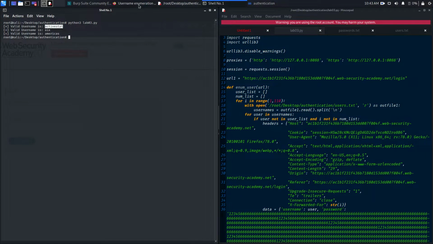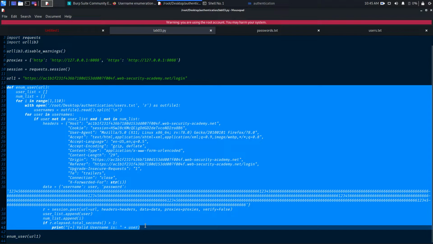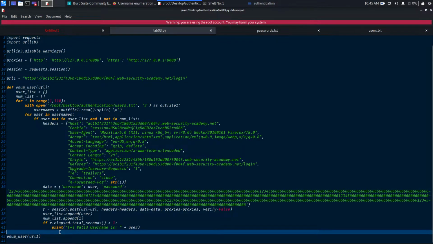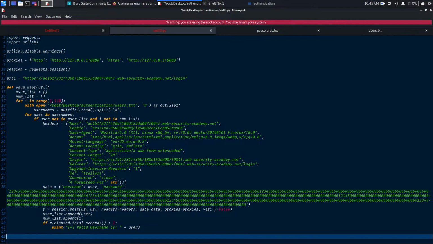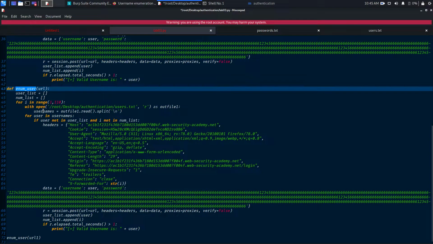First, we already have the username, now we need the password, so we just copy this, because for the password brute force we will use something the same as before. So I just paste this and I'm gonna say root underscore pass.